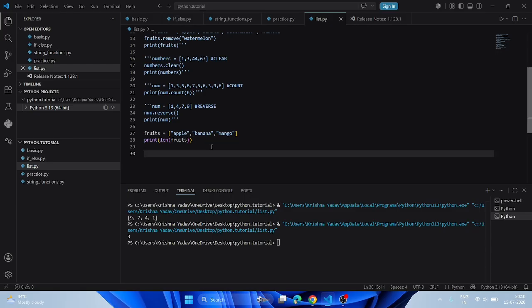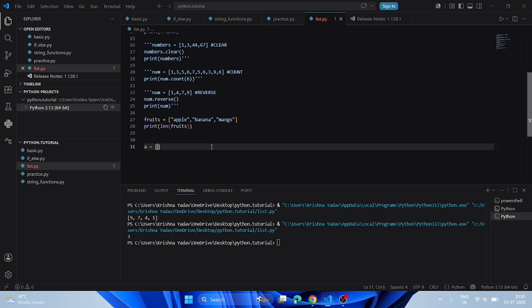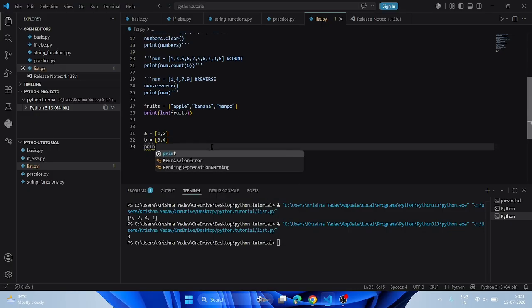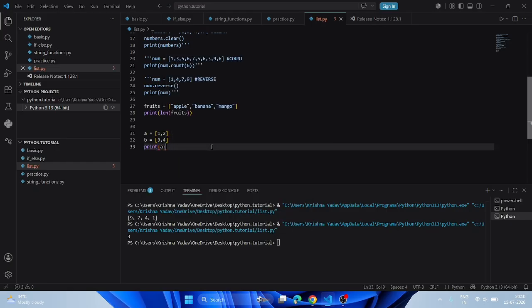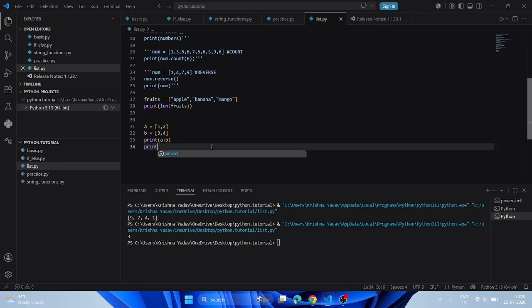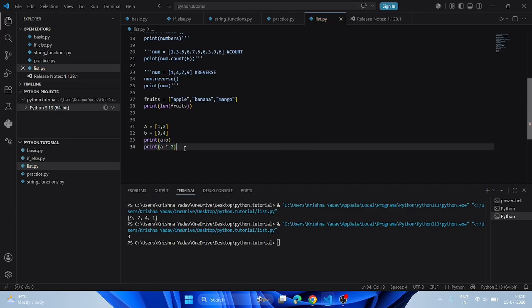One more list operation is concatenation and multiplication. You can see here, a = [1, 2], b = [3, 4]. We have to print a plus b, or print a star 2, I had forgotten.